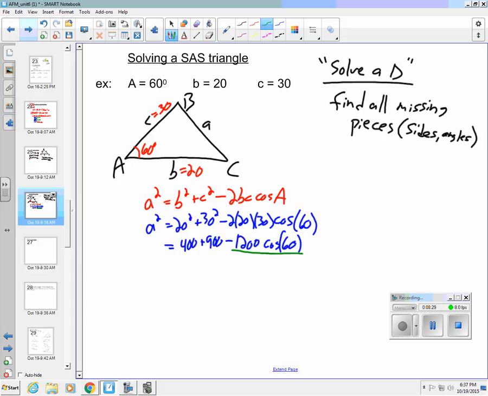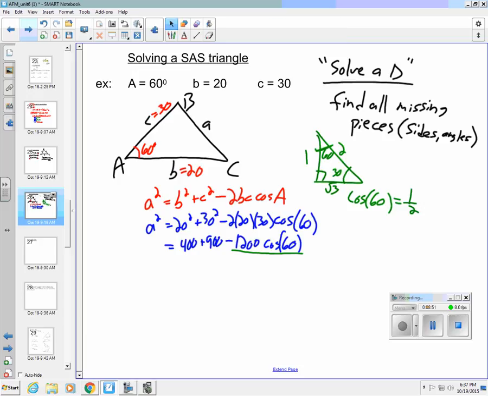One thing we do know from yesterday with special right triangles is that cosine 60, if we draw a special right triangle real quick, a 30, 60, 90, label the sides 1, 2, square root 3. We know cosine for 60 degrees, adjacent over hypotenuse, is 1/2. That makes this a little bit easier. Again, we don't need a calculator to evaluate ones like that. And if your calculator wasn't in degree mode or you made a small mistake putting that in, you could end up getting a much more difficult answer than if you just use the non-calculator version.